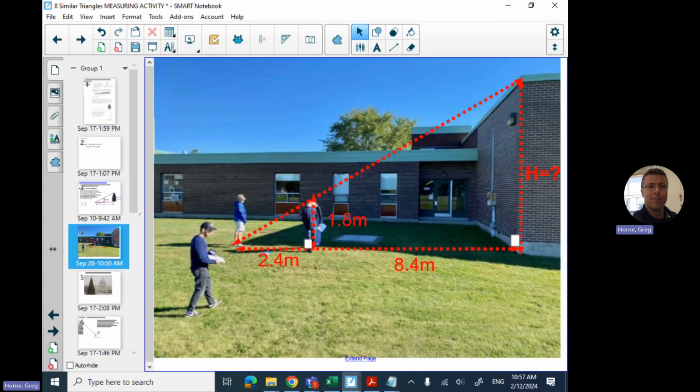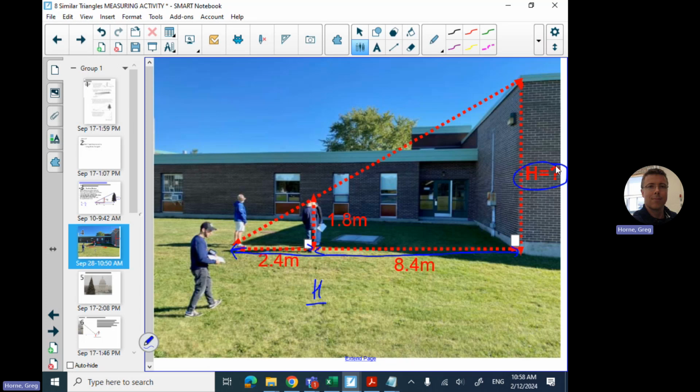Here's a number example from a previous class I've done. In this case, I want to know this height, the height of the building, which is kind of hard to measure. We're not allowed to go up the roof and dangle a string or something like that. Now notice the way the students measured this, they measured in 2 parts. The building to the person was 8.4 meters, and then from the person to the shadow tip.